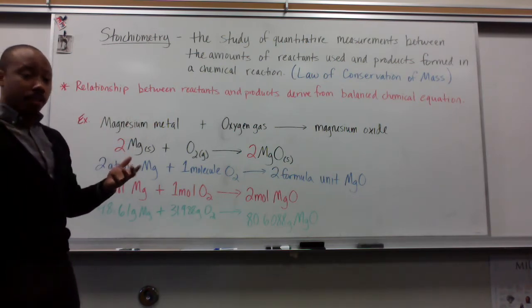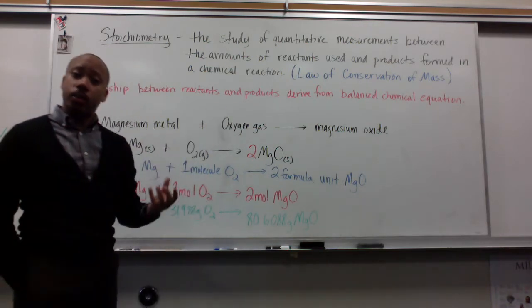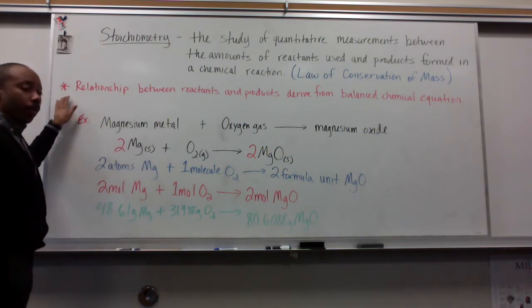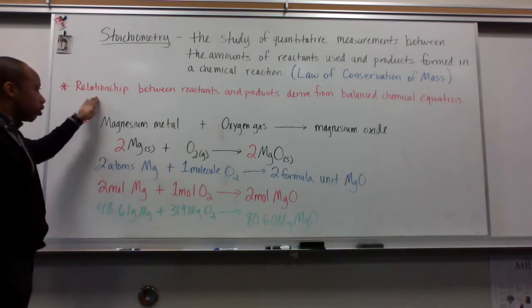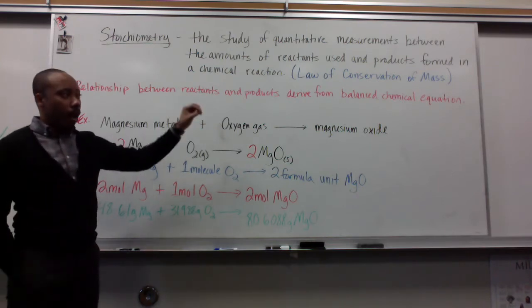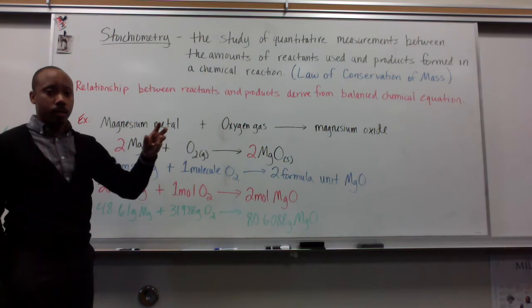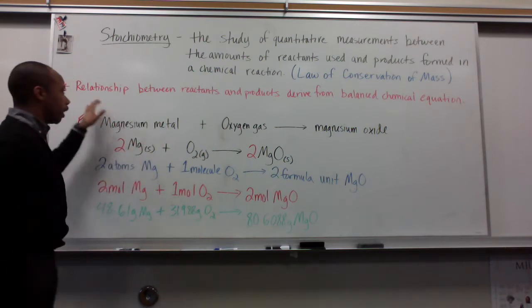And this is still based on the law of the conservation of mass, which states that matter can neither be created or destroyed. Now, one really important concept to remember as we go through this lesson is that in a chemical reaction, the relationship between your reactants and products derive from a balanced chemical equation. So a balanced chemical equation is your basis of all of your relationships.